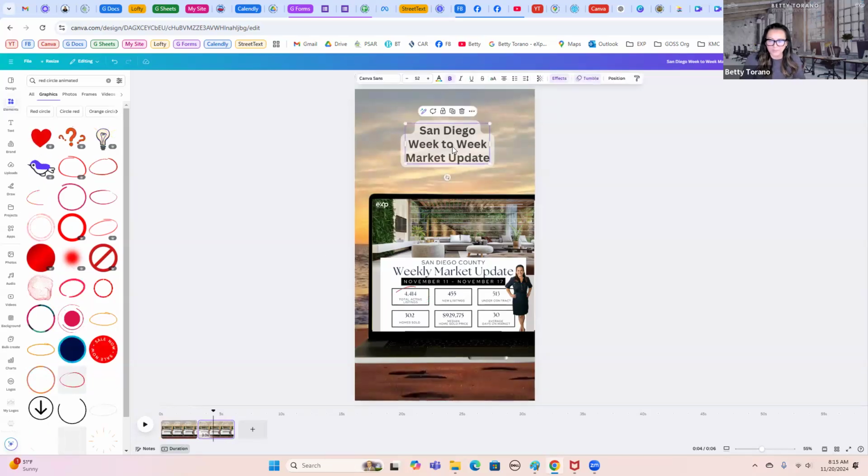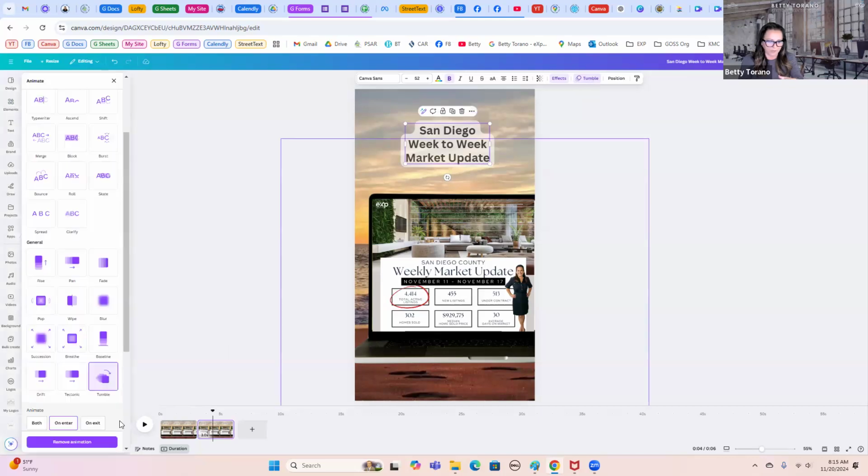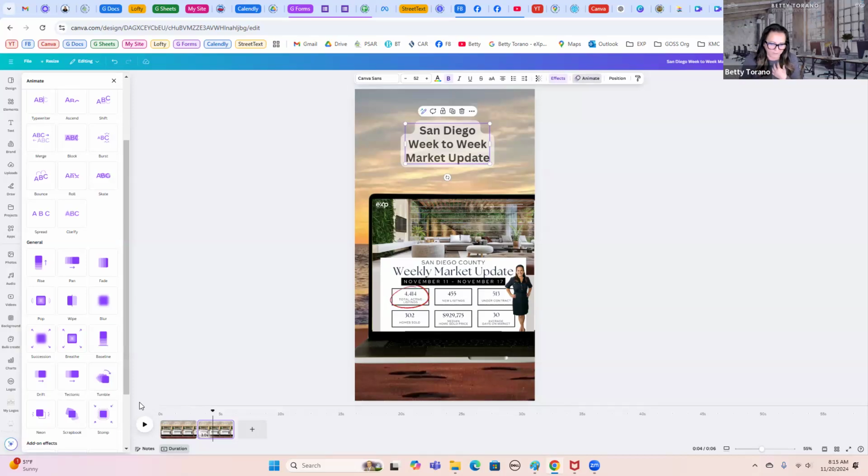Okay. This one, now we don't want this. We don't want the title to be animated each time it comes in. Only the first time it's going to be animated: it's going to pop in and stay there. For this one, we want to take out the animation. So go there and choose remove animation, because we don't want it to move again. We just want it to stay static the rest of the video.